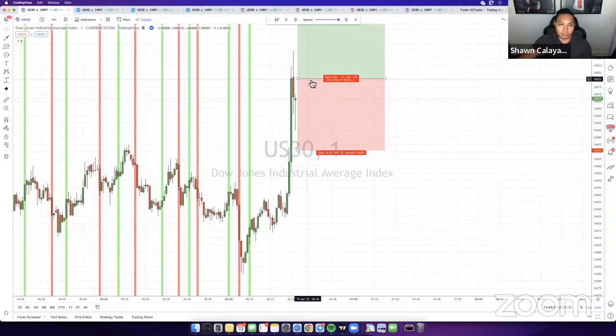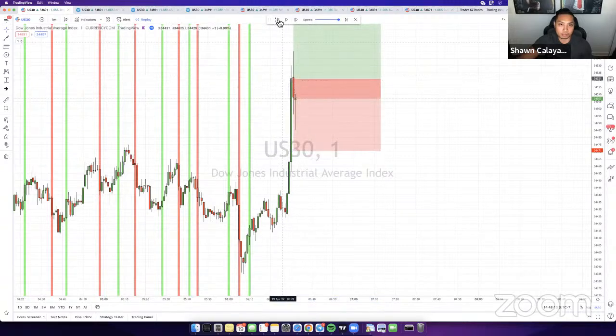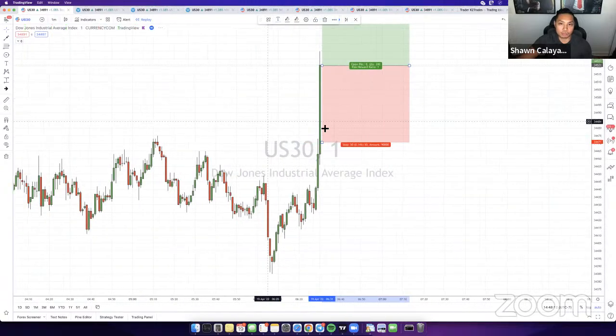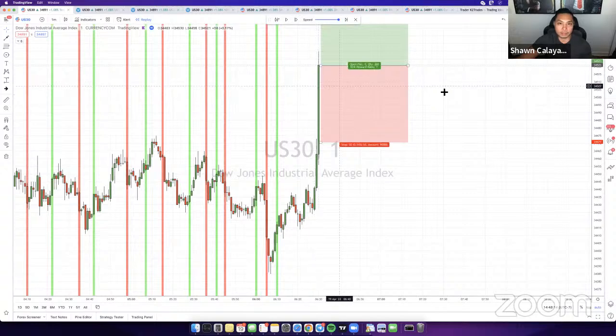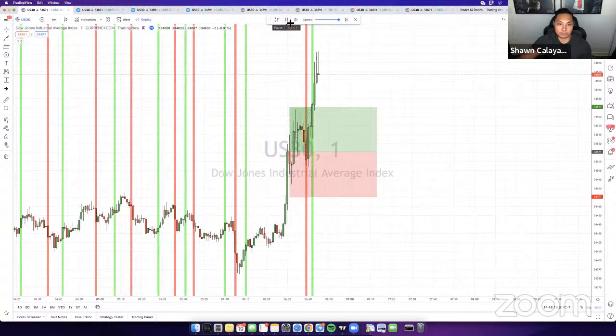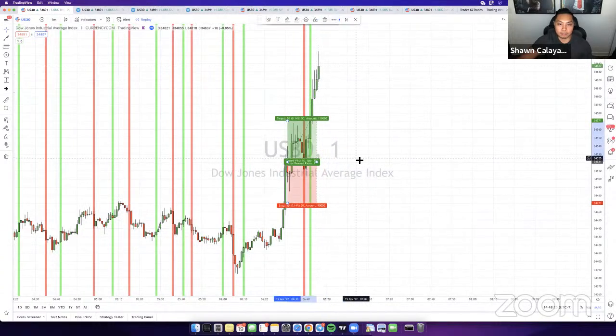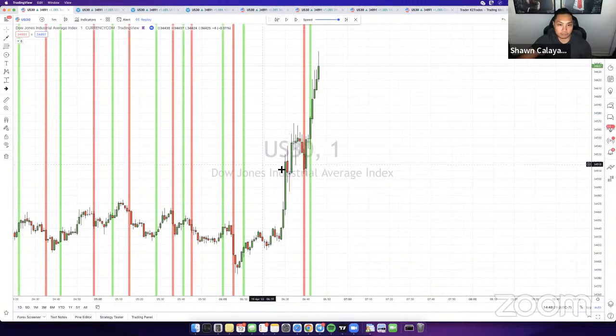But if you want to enter market, because your specific question was when's the best time to enter market, Alexander, you just got to enter as soon as the candle closes. So what you're doing here is just waiting for that entry. As soon as it closes, you hit buy, and that's pretty much it. And then you just let it run to the full TP, which it eventually hit. But you guys can see how risky this was, right? I don't like entries like this because this candle was too big.